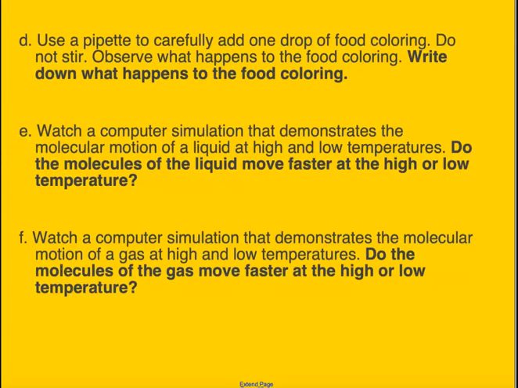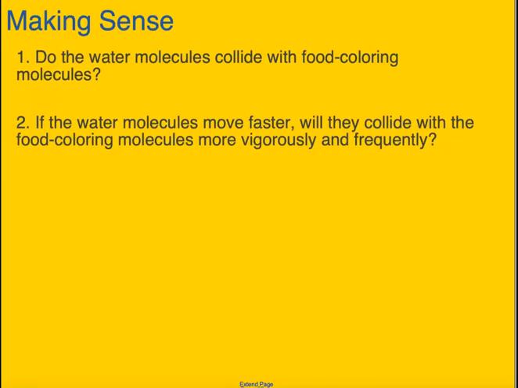So what you're going to be doing next, after watching the videos and watching the computer simulations, what I would like you to do is finish up the making sense questions. Do the water molecules collide with food coloring molecules? So if you need to go back into that part of the video and rewatch that, go ahead. Now, question number 2, if the water molecules move faster, will they collide with the food coloring molecules more vigorously and frequently? So go ahead, pause this video and answer that question.